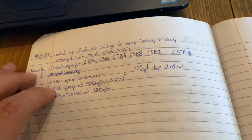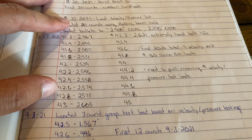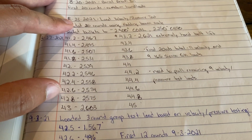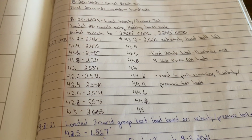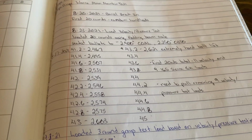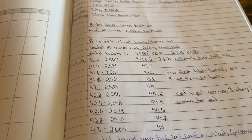If you'll remember, we go back to our velocity testing that we did, right in this range of 42.6 to 42.8, there was only 1 foot per second difference between those two different charge weights, and that represents 0.3 of a grain in charge weight difference. So we focused in on that area, and we went back and shot some 3-shot groups. Had pretty good performance. There was a very slight point of impact shift that I mentioned in the video, and I think one of the comments, it might have been Todd, said, hey, go back, reshoot that just to see if that's actually a true point of impact shift.